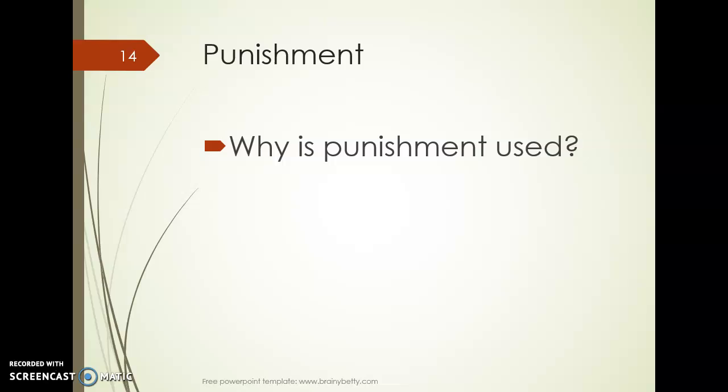So why do some people use punishment? Well, sometimes it's faster. Sometimes an adult has stress in their life, and because of the stress they're under, they're more likely to use punishment. They don't really realize what they're doing is punishment, or maybe they just simply don't know how to discipline effectively because they're acting or doing what the adults in their lives did to them when they were a child.